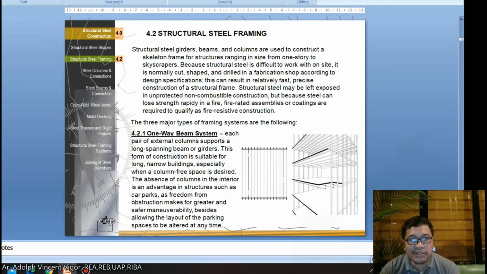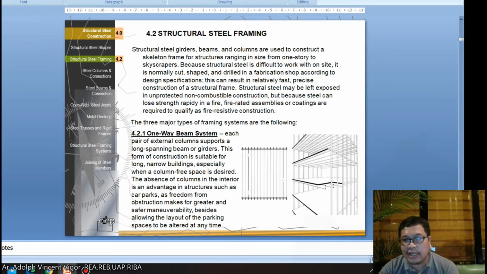Okay. So structural steel girders, beams, and columns are used to construct a skeleton frame for structures ranging in size from one story to skyscrapers. The structural steel is difficult to work with on site. It is normally cut, shaped, and drilled in a fabrication shop according to design specifications.